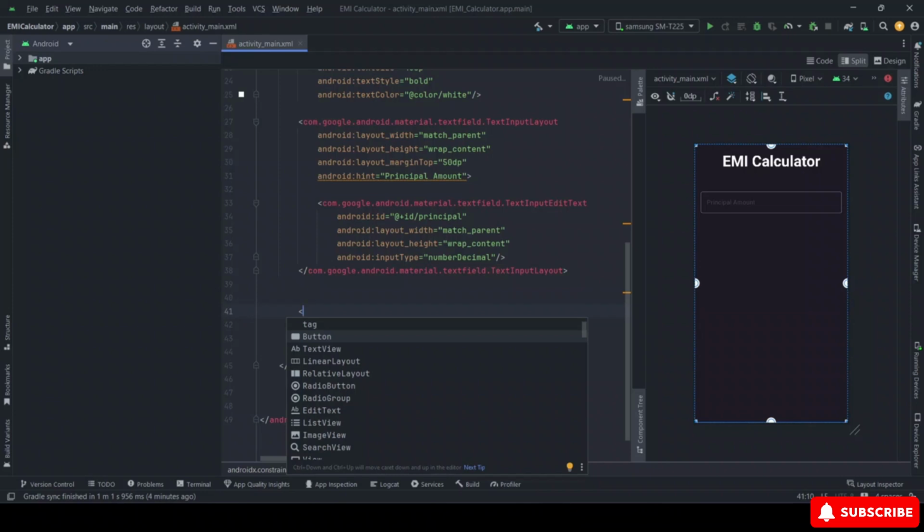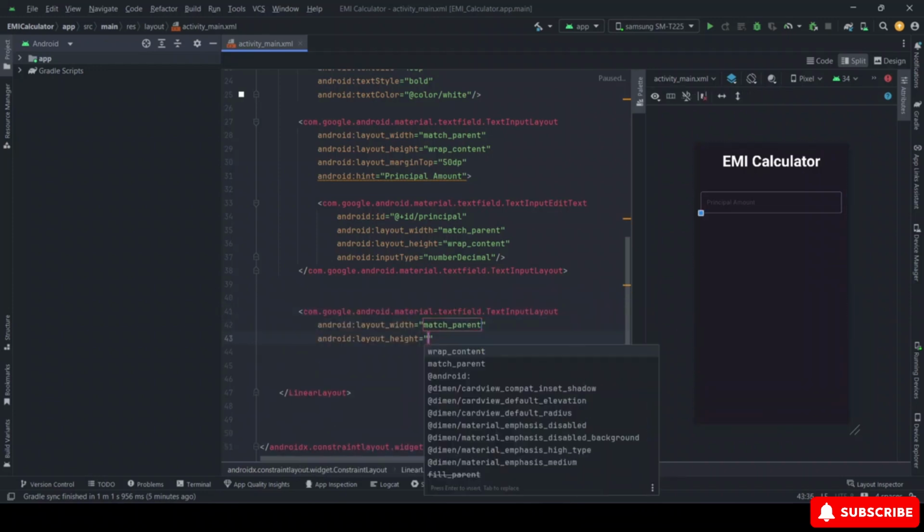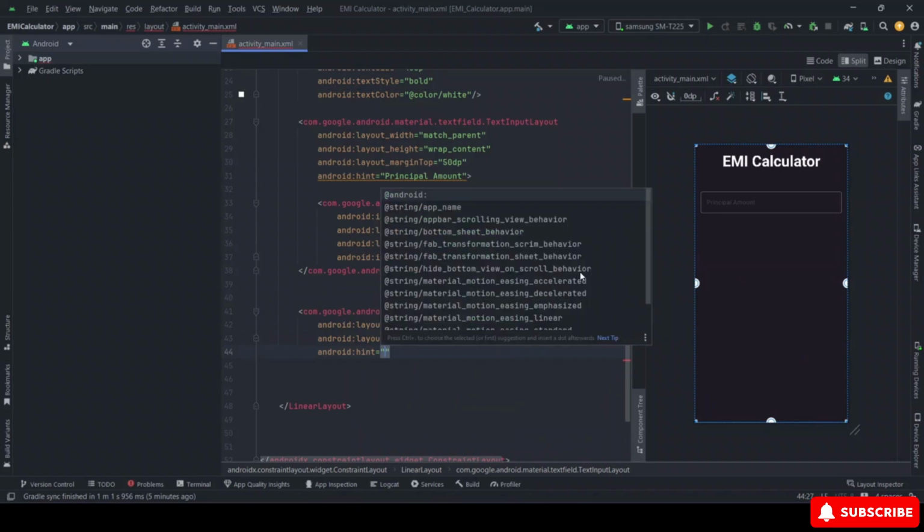After that, we will create another text input layout with the width of match parent and height of wrap content. We will set its hint to interest rate.